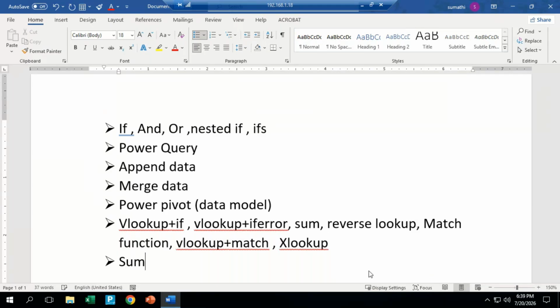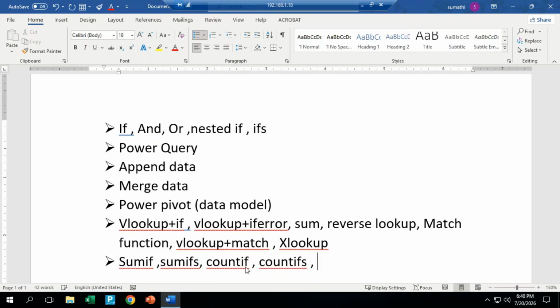Next, SUMIF. SUMIFS function, when we are going to use the SUMIFS function, COUNTIF and COUNTIFS function. COUNT, COUNTA, COUNTIF, COUNTIFS, all these are called statistical functions. SUMIFS, all these things, that is the mathematical function options we have.